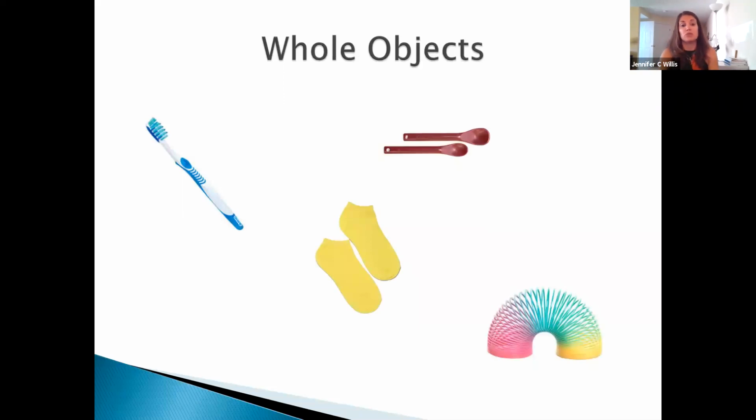And so here are some examples of whole objects. For parents, when we're at home now, this should be as easy or as complex as you can make it. We use whole objects with our kids as the most foundational, the first place that we start. So that might be using just your child's toothbrush and presenting them with their toothbrush right before it's time to go brush their teeth as a way to let them know. Might be presenting them with their socks right before we get ready to go move to the changing table to get dressed in the morning. Their spoon right before it's time to go eat.